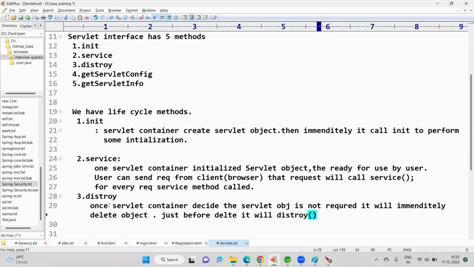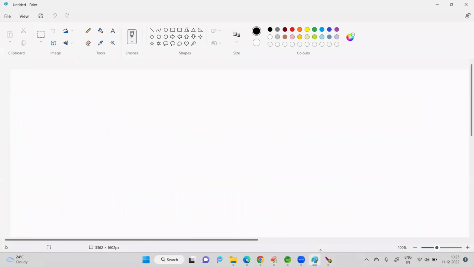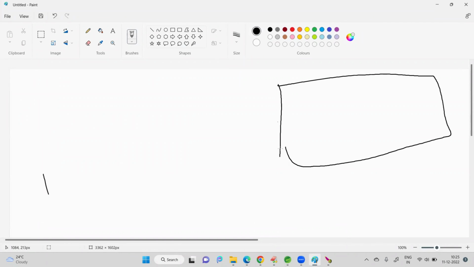I will explain now. For example, yesterday I created a servlet object and did one simple example. On the server side, we write code. That code is deployed in one server called the Tomcat server. In the server, our application is working. Here I created one servlet.